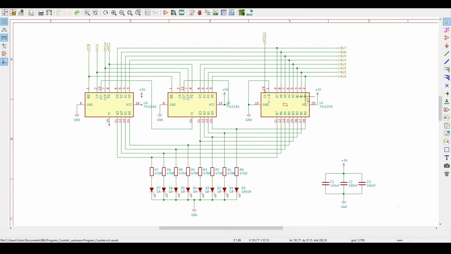And on the transceiver side, we have the program counter out, which is the enable for the buffer, which will take the output from the counter and connect it to the bus. And of course, the output from the counter will also be displayed in 8 LEDs, which will directly connect to the counter by means of current limiting resistors. And not to forget the 3 smoothing capacitors on the input of each of the integrated circuits.